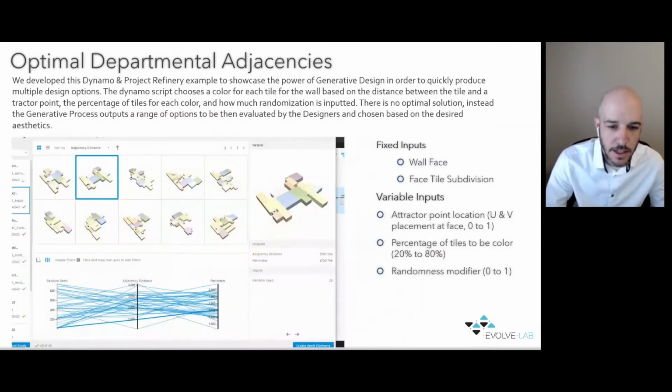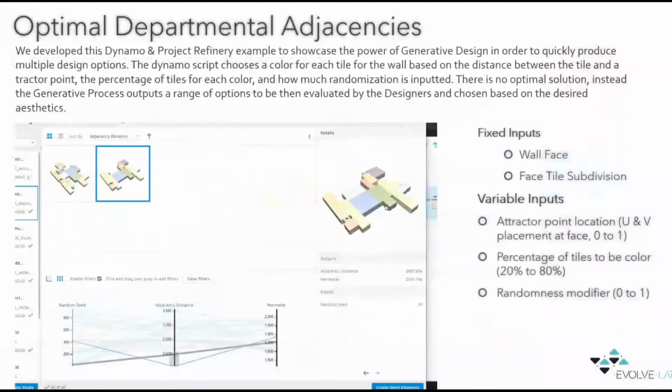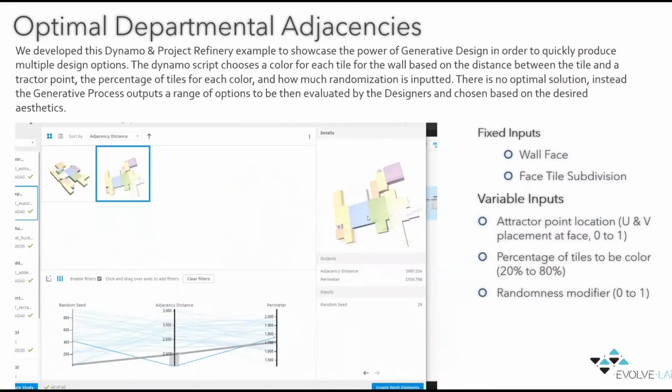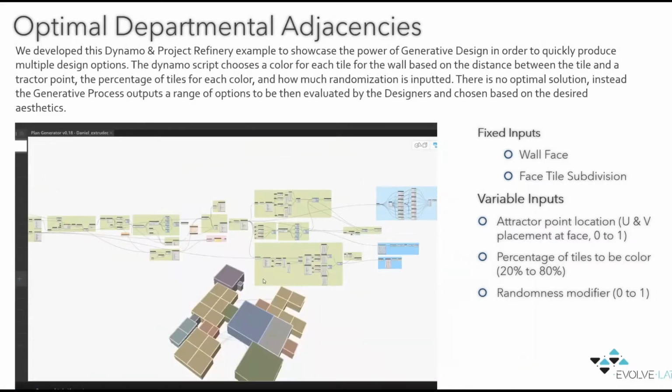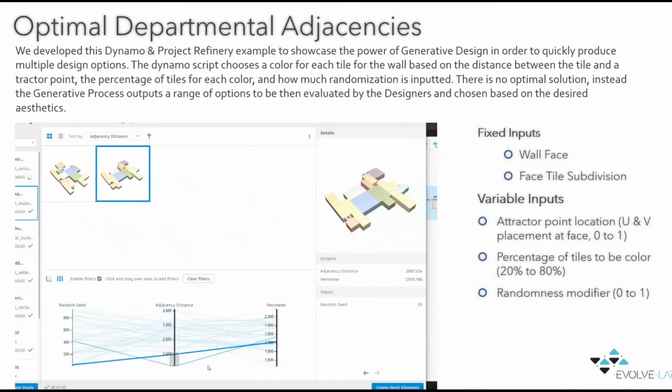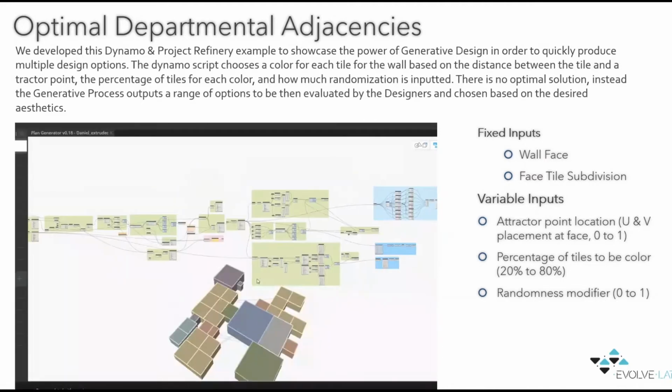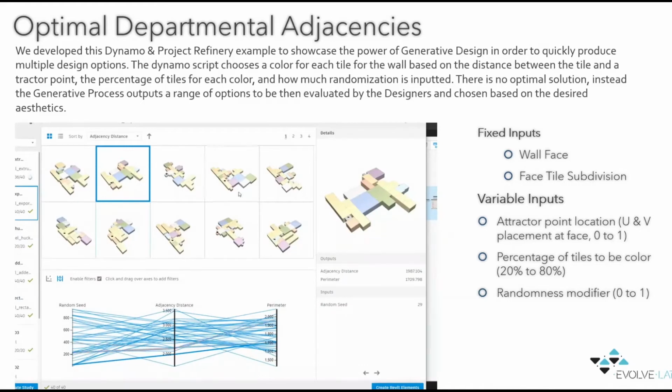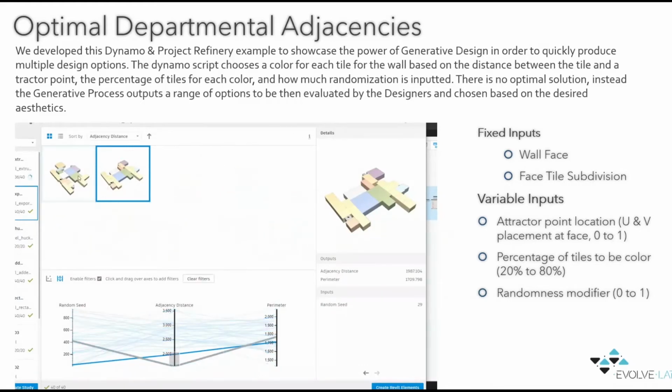Another example is for schools. And so in this example, what we were able to do is to look at various programmatic information for schools. And what we want for school design is very important because students have to travel from one classroom to another classroom. And what we want to try to do is minimize the adjacency distance for a student to have to travel from one class to another. And so using generative design, we could go through and interrogate many different options of a school design, but then optimize the option with the least amount of adjacency distance.